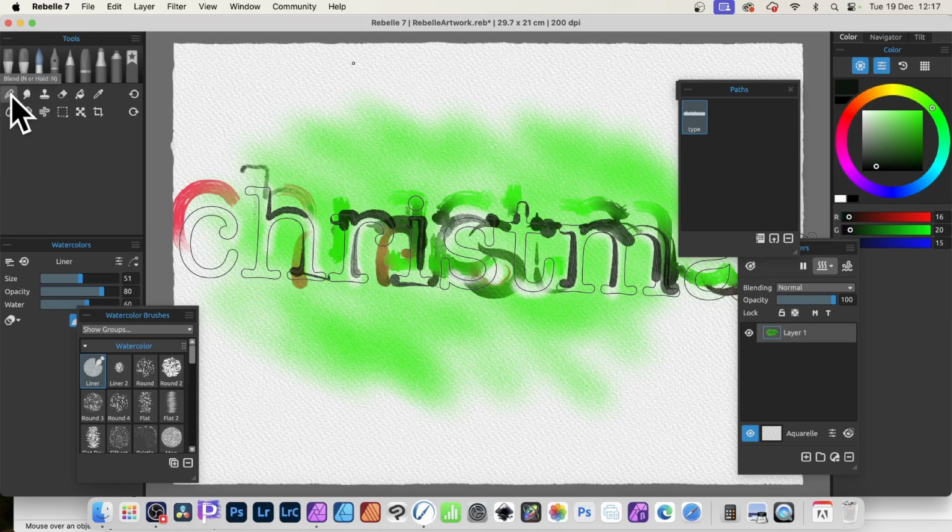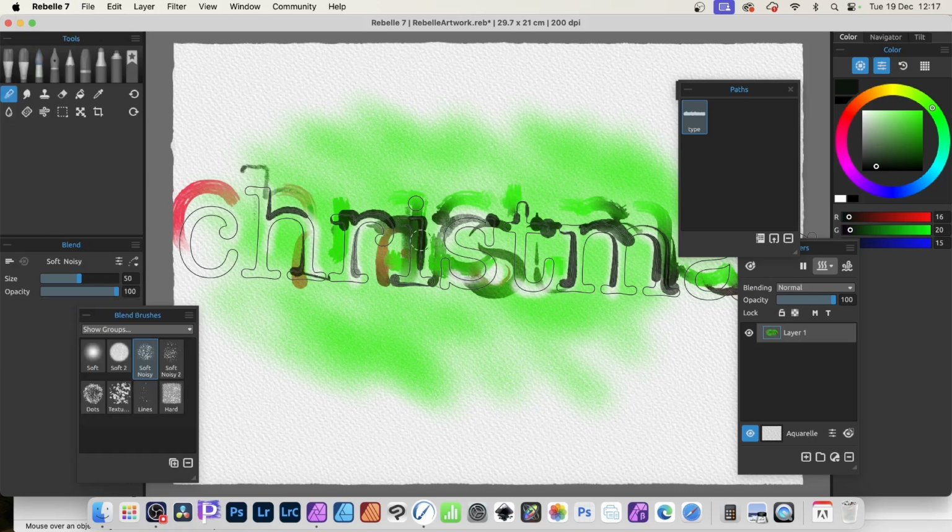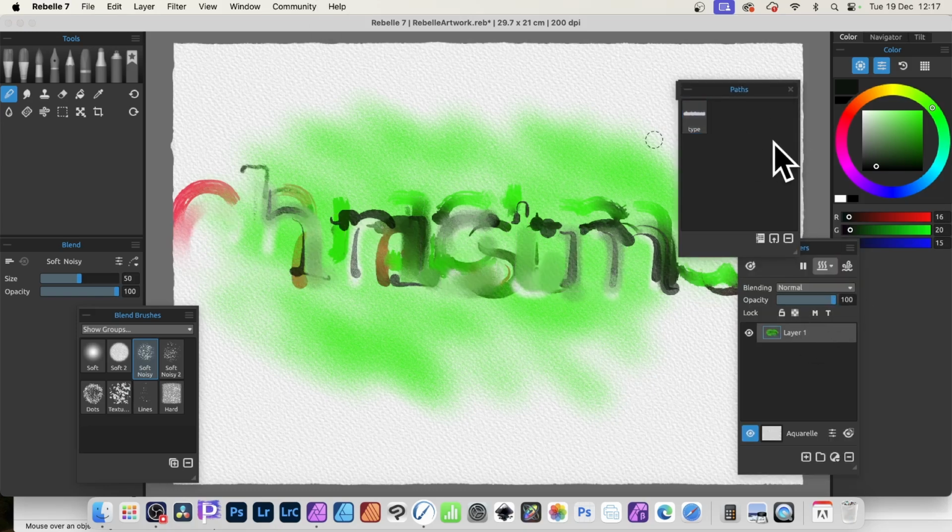And also you can go here, blend. So use blend and you can see then just blend it down there. Again, it follows the type. You can just blend it in to create the word Christmas as well with all the text blending in together and just blend that around there so it smudges a bit and so on. You can see literally all kinds of Christmas can be created very quickly.